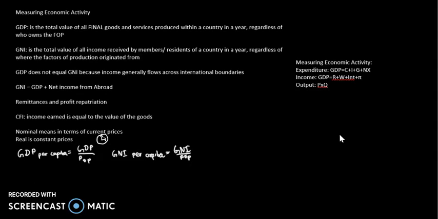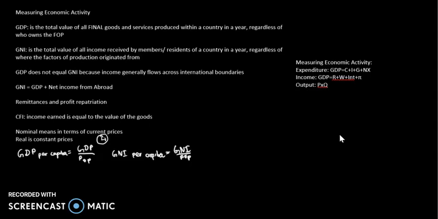Hello everybody, in this video I'm going to be covering measurements of economic activity such as GDP and GNI and different ways of getting these calculations on a national level. This is going to be largely a continuation from my previous video about circular flow of income. So if you haven't checked that out, please be sure to do so, as it will help you understand this video a lot better. This is about topic macroeconomics 3.1 in IB economics.